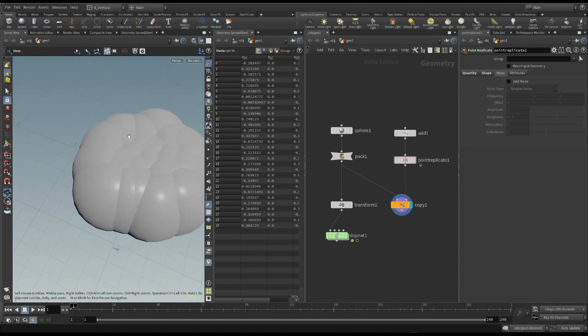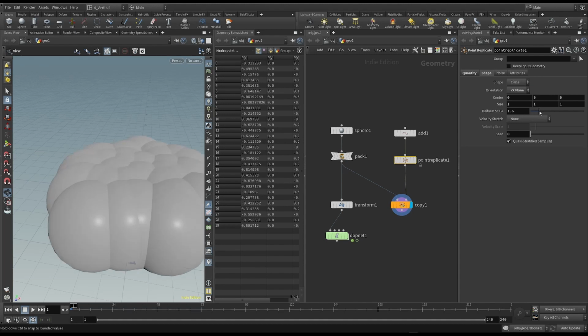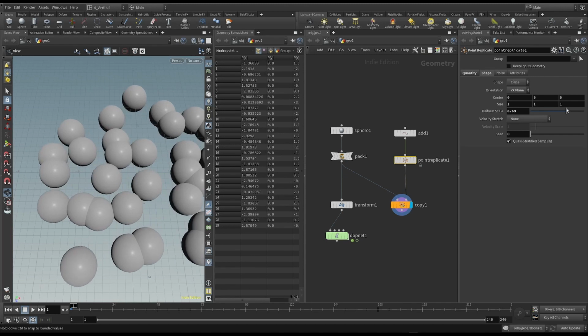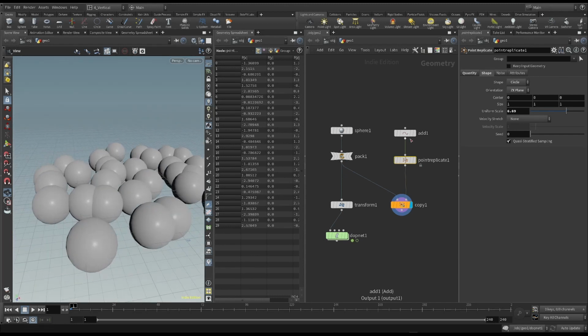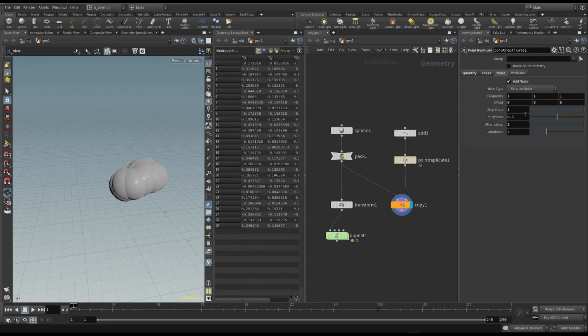Obviously, the spheres are now very big. So, to get the distribution we want, we need to change some parameters. We can use the Point Replicate properties to do this. In the Shape section, we can choose from a number of options, such as changing the size of the point distribution. So we can increase the distance between points, and this allows us to also distance the spheres. We can also act, as I mentioned earlier, by changing the position, or by adding noise. This changes the distribution in space of the points.